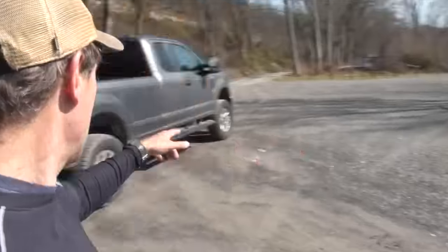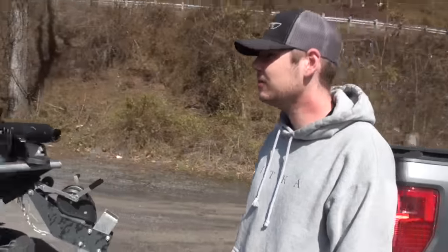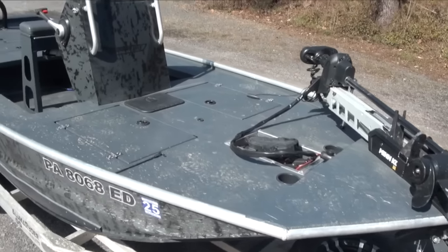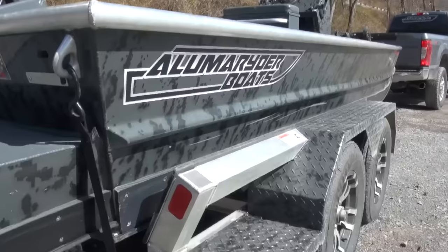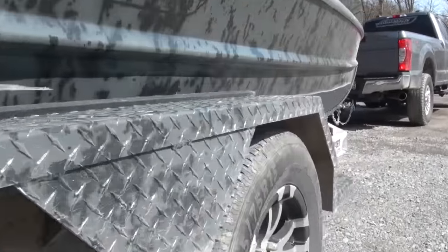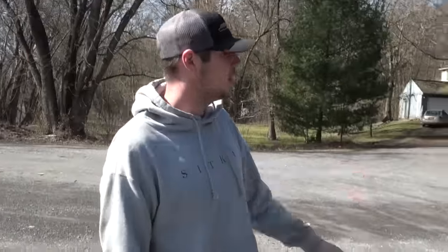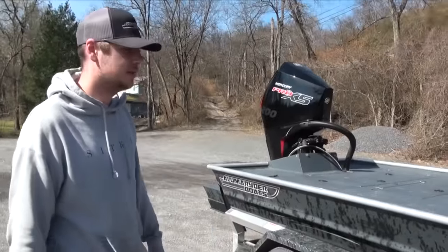I run into Andrew here. Andrew's with Aluma Rider Boats. We're out of Chambersburg, Pennsylvania. And what we're standing in front of here is our 1966 nozzle outboard jet. We got a half inch UHMW bottom, half inch UHMW sides, 3/16 bottom. Ton of structure on the inside of the boat. Brad has a great video on our YouTube channel describing how the nozzle and the acceptor plate works. Actually, our Facebook channel, sorry I misspoke there.